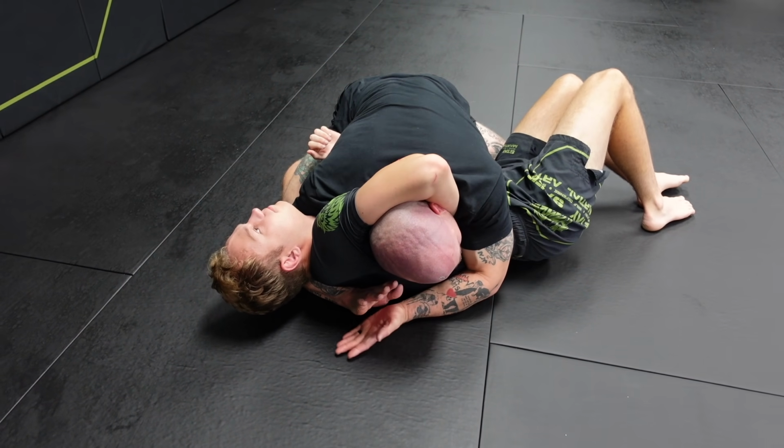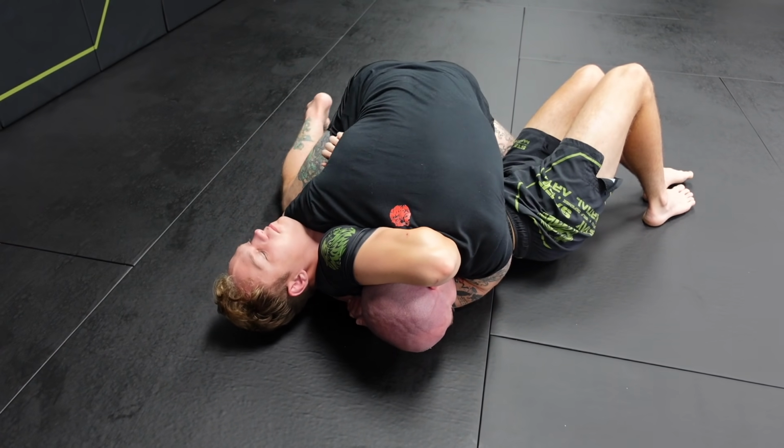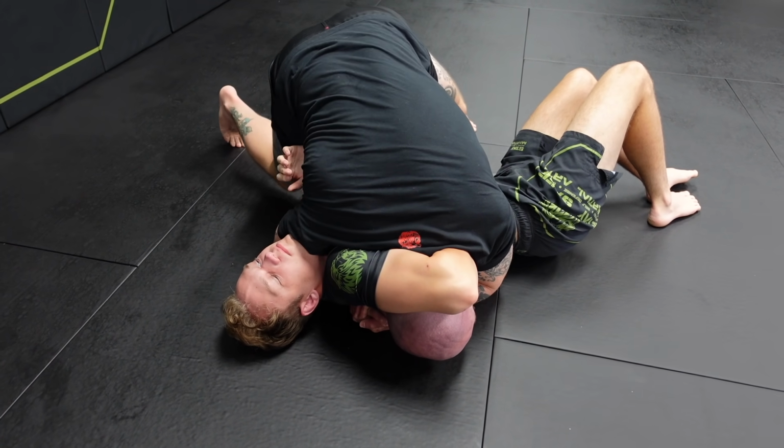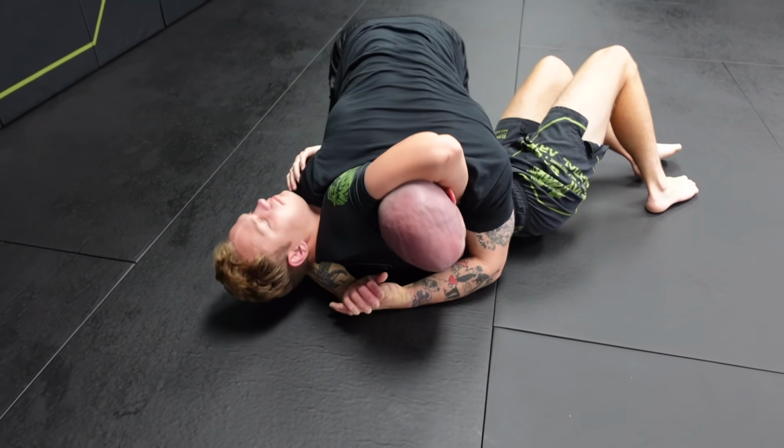So I'm going to trap his hand, lock my hands together. I can just pressure in and squeeze and get the finish. I also like to come up off my knees and hips and drive my body into his head as well, squeeze, and we still get the counter choke from there, and that is the Flue Choke.